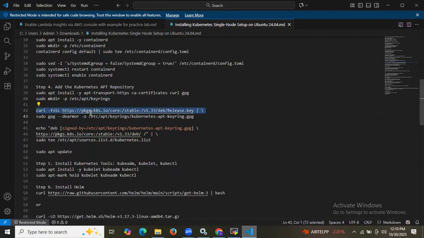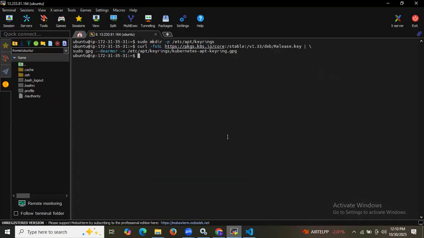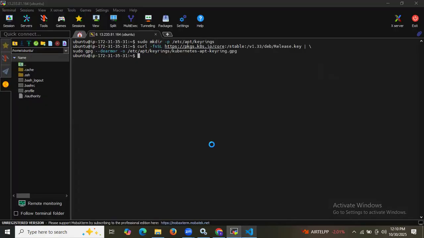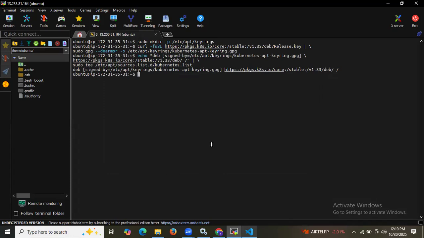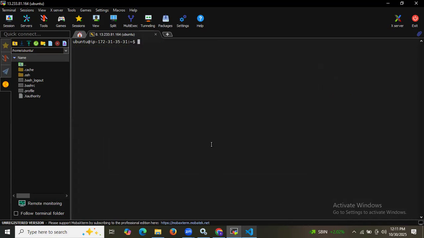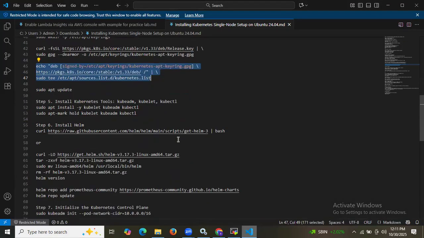And here let's run this curl command to add the Kubernetes APT repositories. Okay, it's done. And then run this echo command. Yep, it's done. Now let's update the system packages once. That is up to date. Okay. Now let's move to the next step.